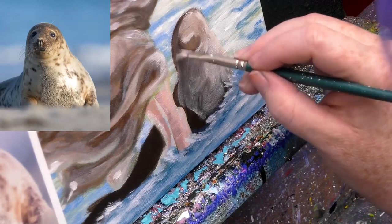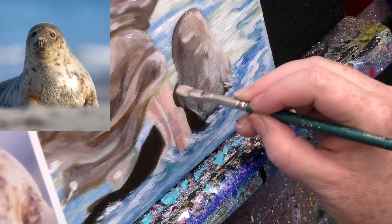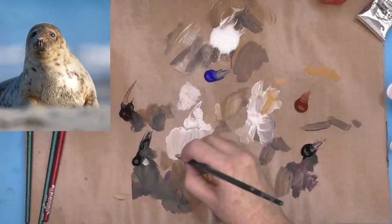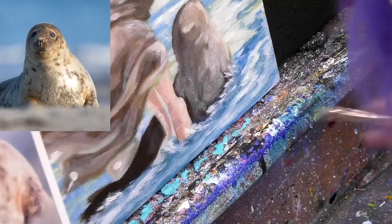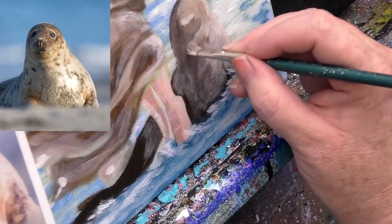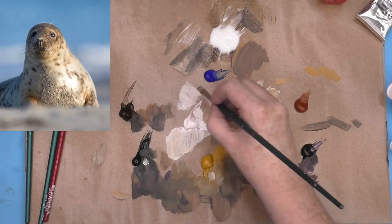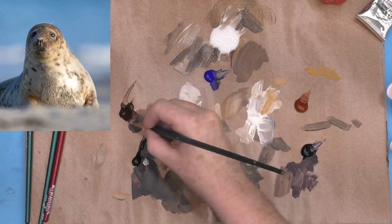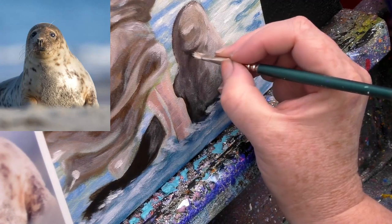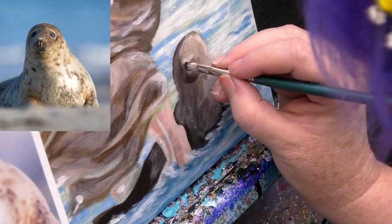And then I'm going to softly wiggle the brush back and forth to create this more subdued transitional space. And maybe get the glaze back here. It's always fun to grab a little bit of the brown and the black. And you can even get a little bit of the ultramarine blue in there to cool the shadows. We've talked about that in previous lessons, the idea that we are cooling shadows.